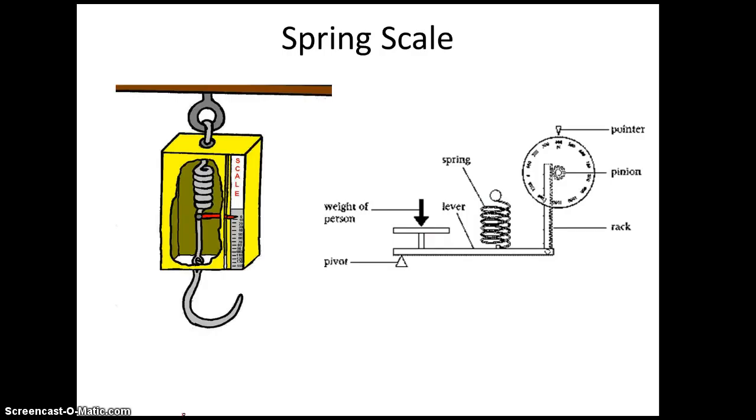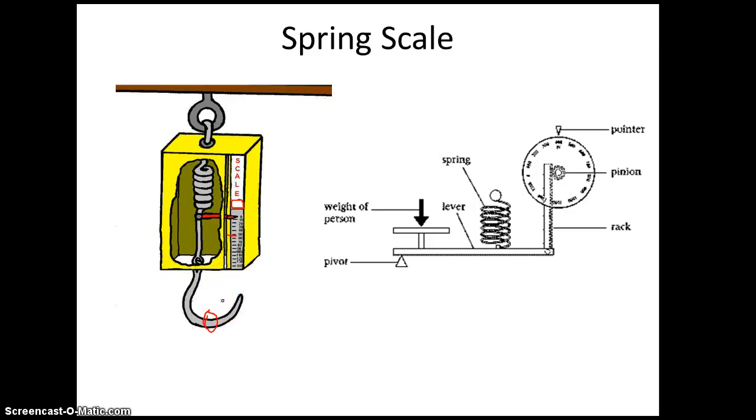In science, we use springs for a lot of things. Particularly, we use them for scales. Today in class, I'm going to show the students a spring scale. And when you get back on Wednesday, I can actually bring that out again and show you. But basically, a spring scale, oftentimes we use these to weigh hanging objects or like fish in harbors. And so you put your object on the end of this hook, and it stretches down this spring, and it'll give you a reading on the scale of, oh, whatever, this is 50 kilograms or 50 newtons or 50 pounds. And then these scales can measure a lot of different things, so always look for a unit. This particular picture doesn't have one.